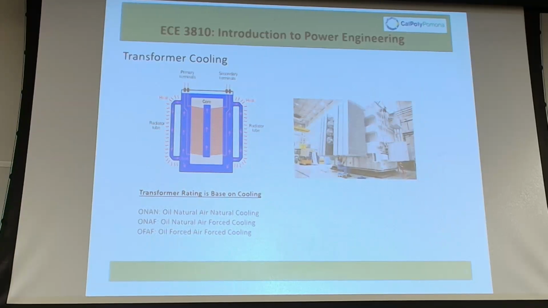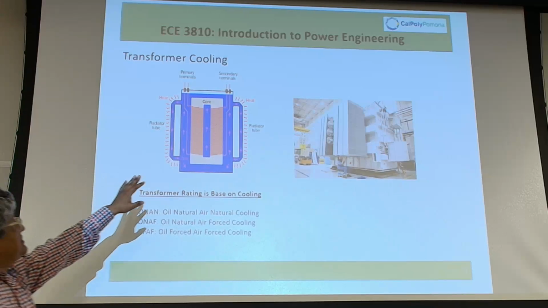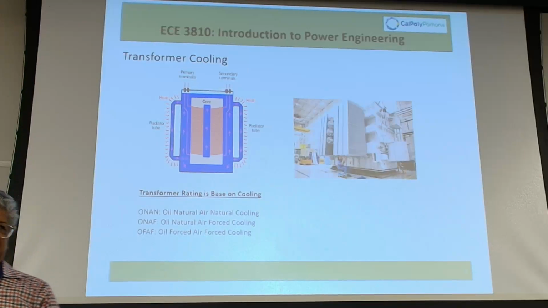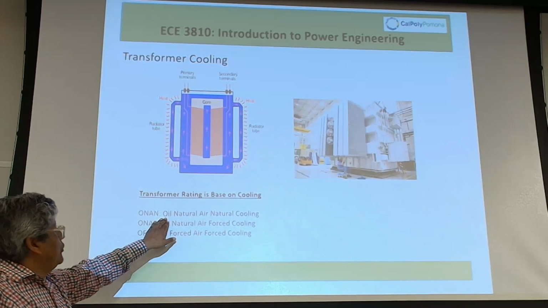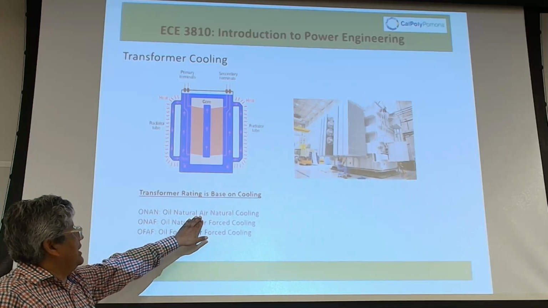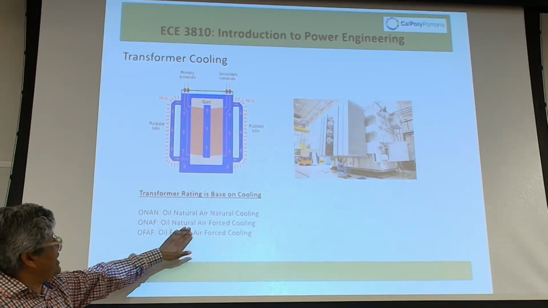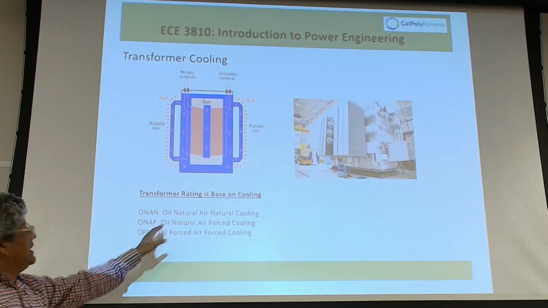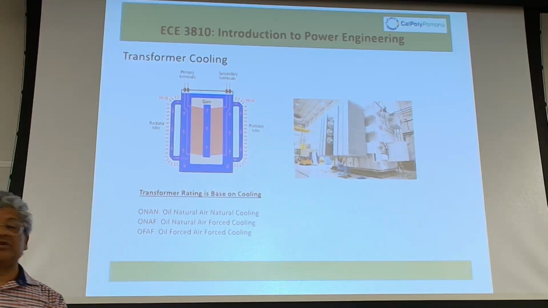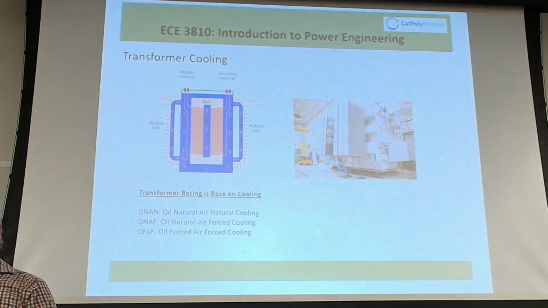Cooling, we talked about cooling. On large transformers, there are different ways in which you can cool the transformer. You can use oil natural, air natural cooling. What does that mean? The oil is in the tank, standing, it doesn't move, and the only thing helping you cool the transformer is the air. There are no pumps, nothing. You can have a transformer that has oil natural, meaning oil just sitting there, but then you can have forced cooling. In other words, you can have fans on top of it, okay?